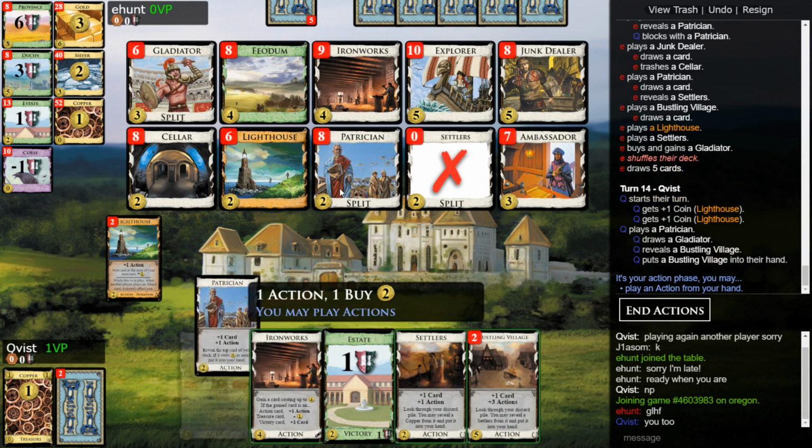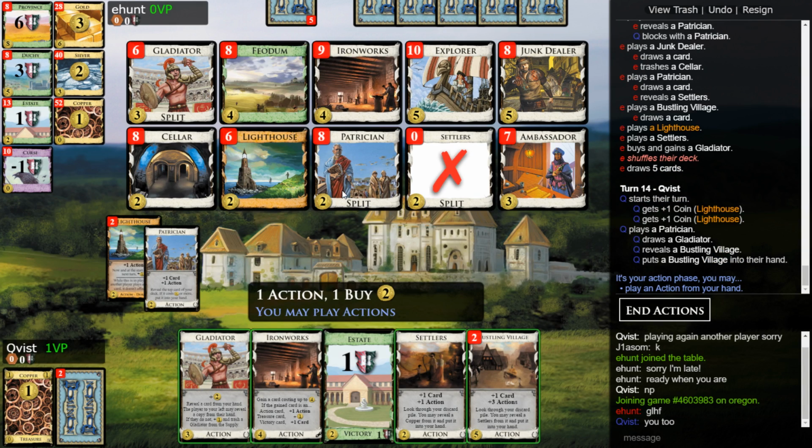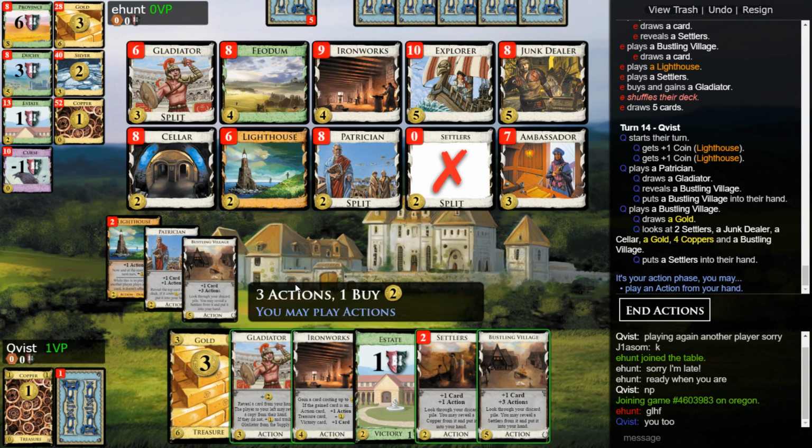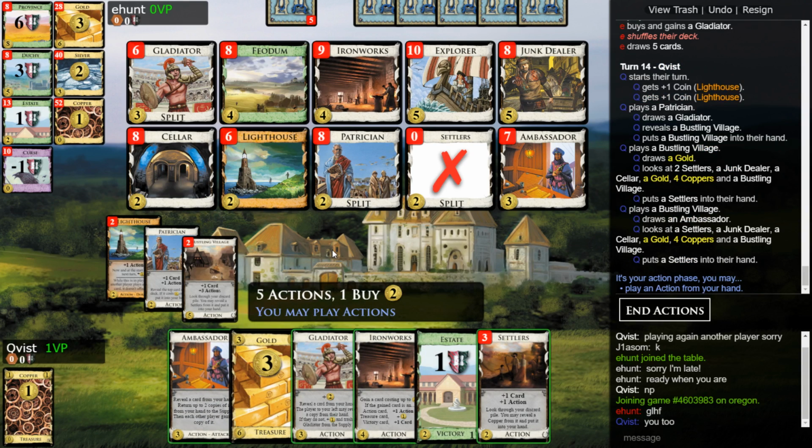Okay, let's play Patrician first. Oh, nice. Unfortunately, this means I can't. There's still... I think I need another Settlers. Take Settlers. Take Settlers. I want to gain another Settlers here.